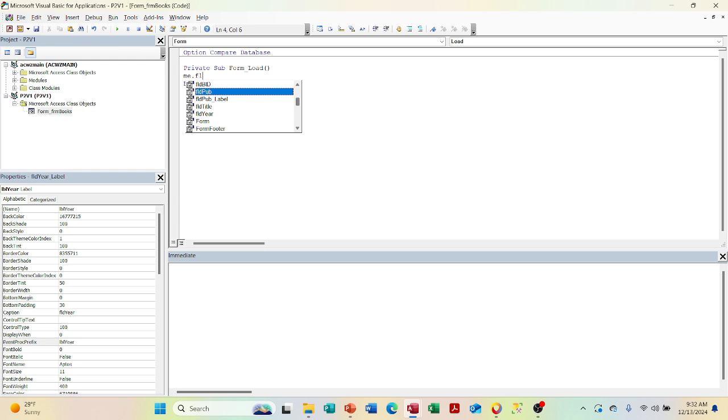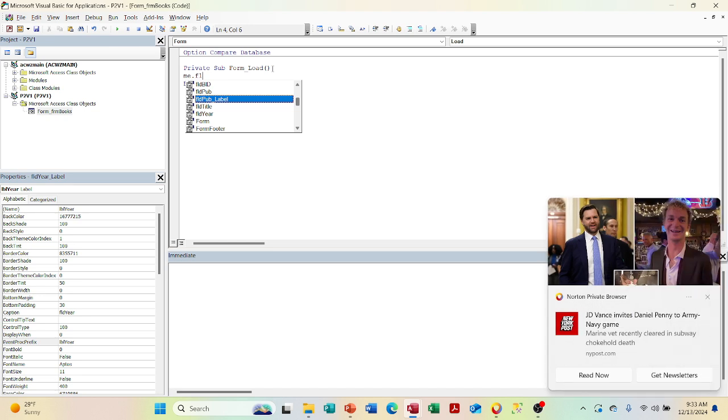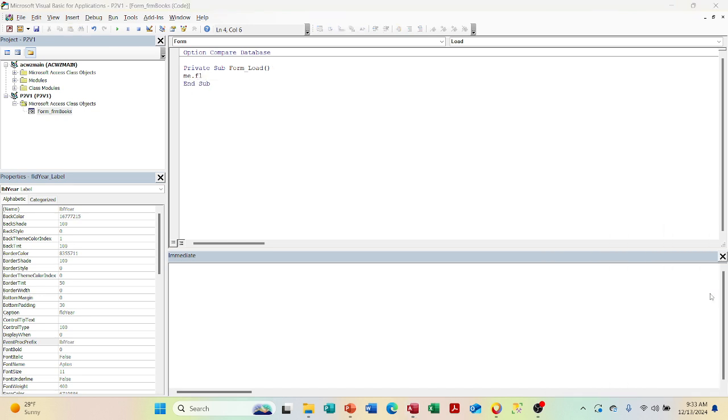Year, title, and book ID are the fields, not the controls on the form. Pub label is the control on the form.